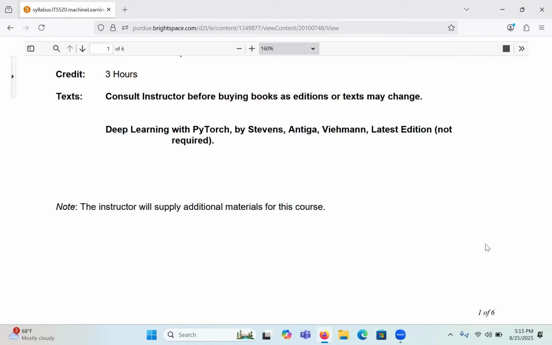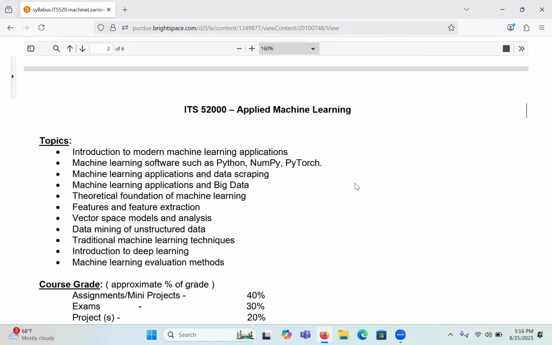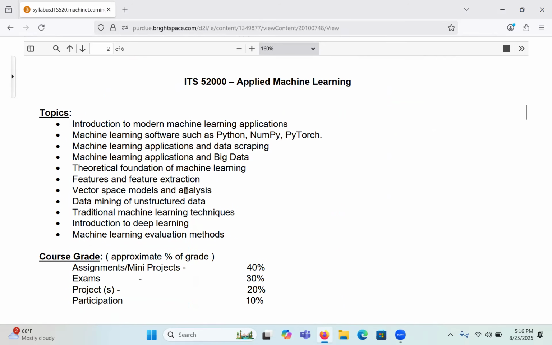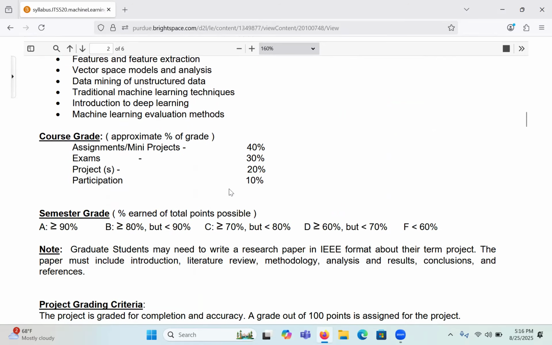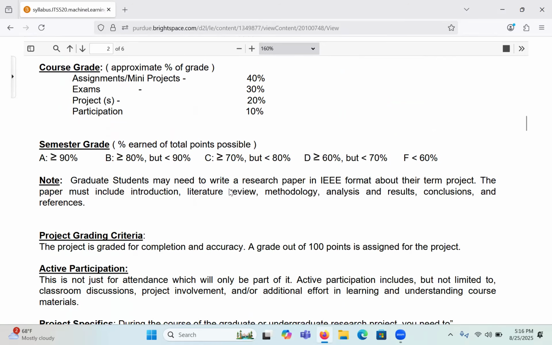Okay. Yeah, so I'll provide the materials. I've covered these are some of the topics, so I won't repeat that. The course grade. So here, this is usually how I do it. So exams are 30% of your grade. There will be 3 exams, one on week 6, one on week 12, and one during finals week. All right, and each one of those is worth 10% of your grade.